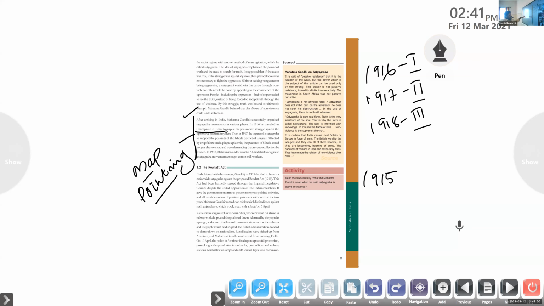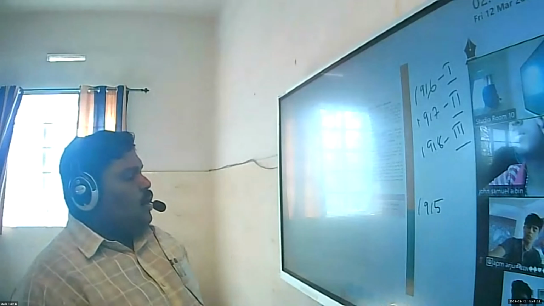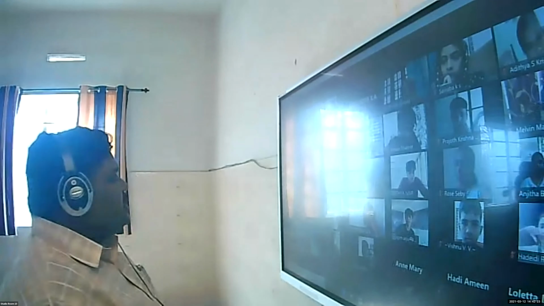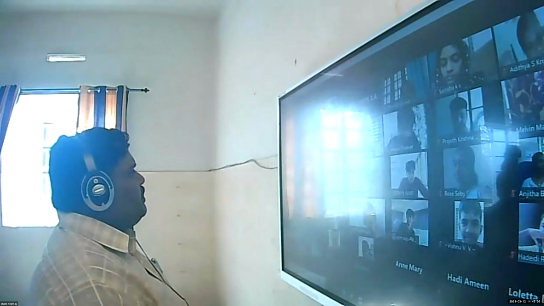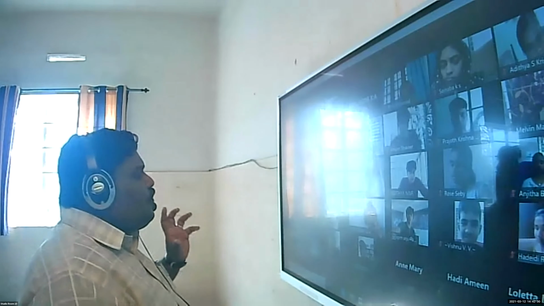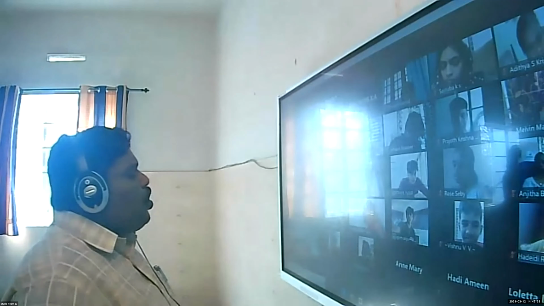In Champaran, basically the farmers were cultivating indigo, their wages were very limited, and sometimes they were forced to do begar. Do you know what this begar system is? What is the begar system? It is not beggar, it is begar. Just note down, it is termed forced labor. What is that? Forced labor.